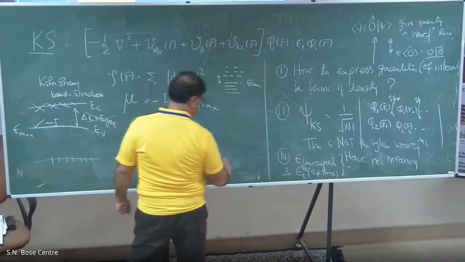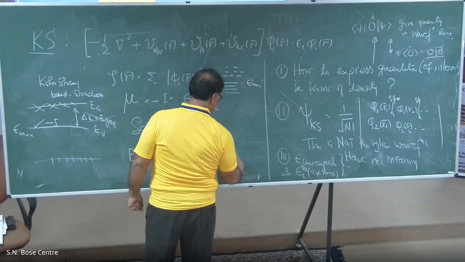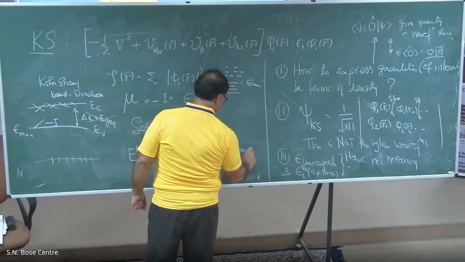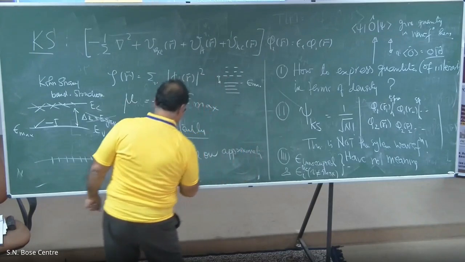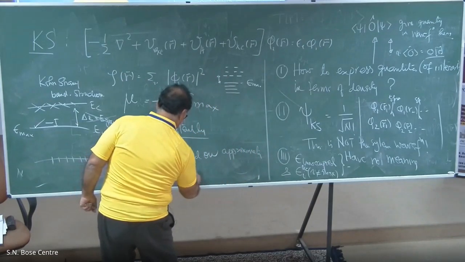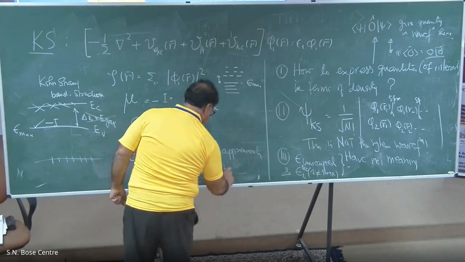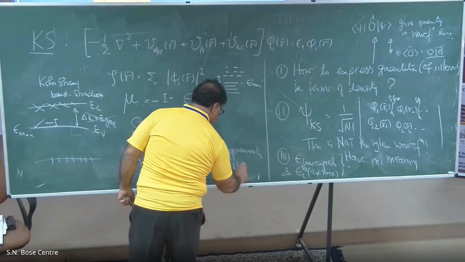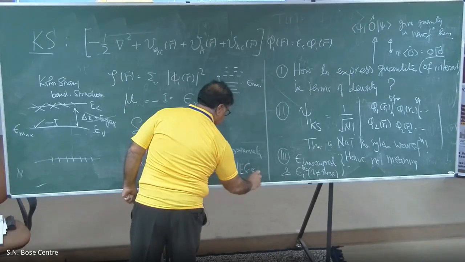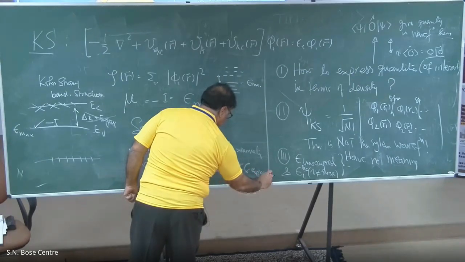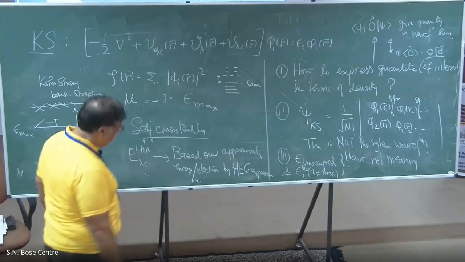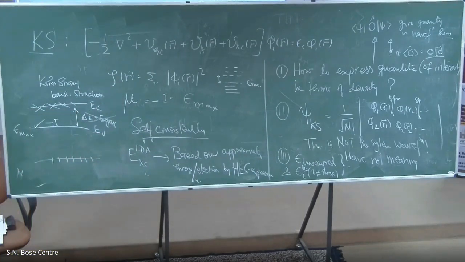approximate energy per electron by the homogeneous electron gas expression. I just want to spend some time on it so that you know exactly where it fits and how to take off. Okay, that's what I'm doing.